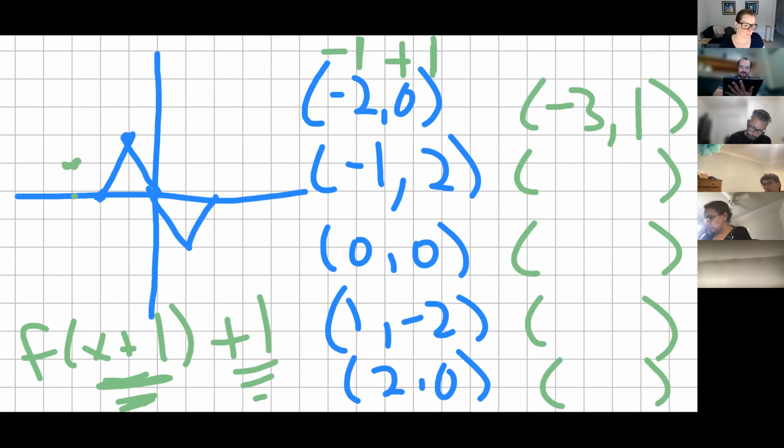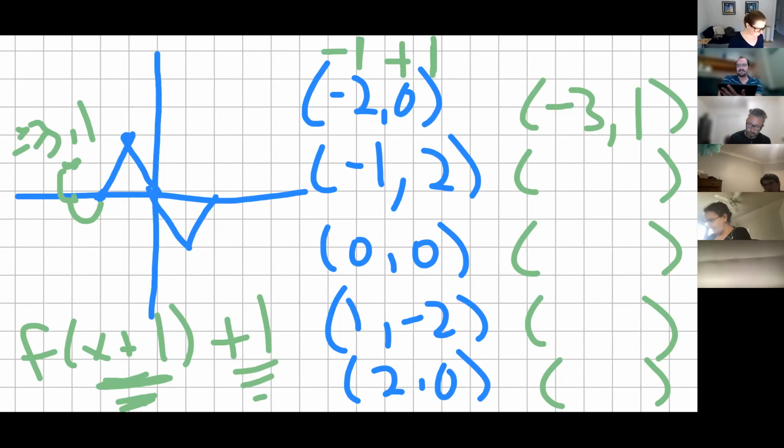How does that change the y value? If I move it up 1, it's going to change the y value by 1. So this -2, 0, if I move it left 1 and up 1, it's going to become -3, 1. Moving it left 1 and up 1. It's the second point. Yep. And so if we look at how we did that, we subtracted 1 from the x and we added 1 to the y.